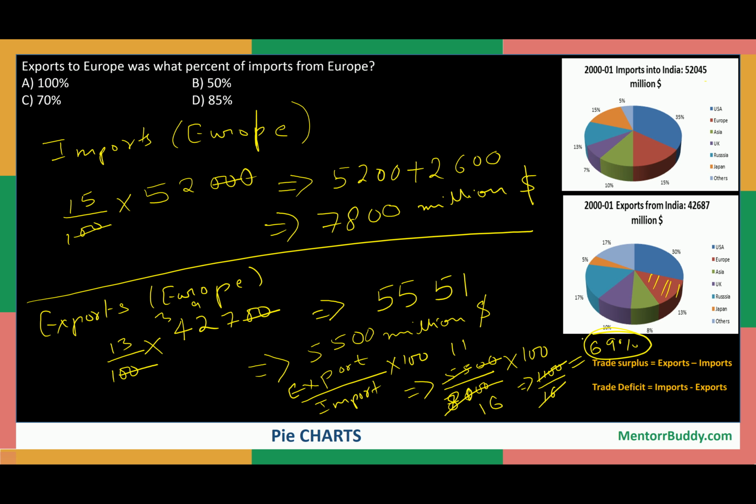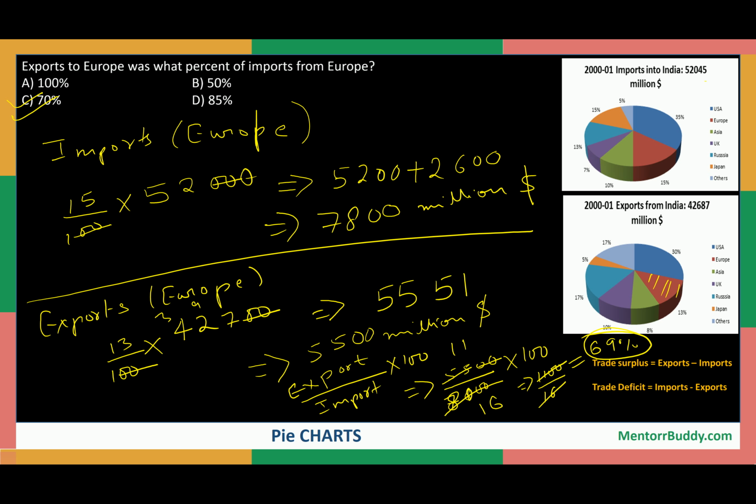And since we have increased the value of the denominator here, we need to increase the answer a little bit. So 69%, if we increase, it will come out to be approximate 70%, right? Approximate, because we have increased the denominator value. This way we can do the approximations, right? So from here we can see the options are far apart, and it is clear from the options that the correct option is C, that is 70%, right?